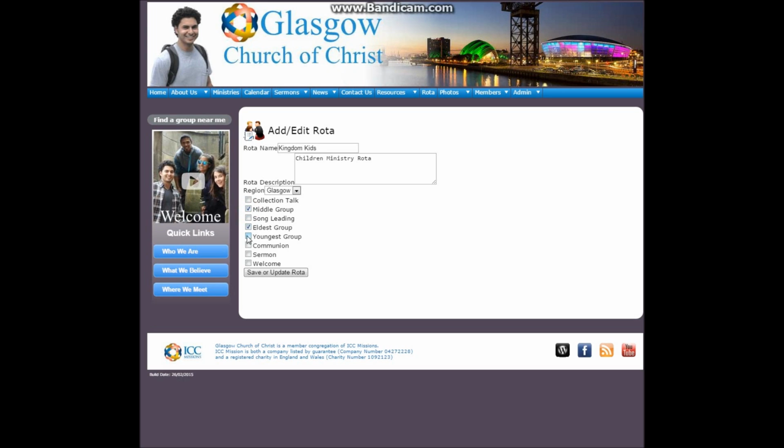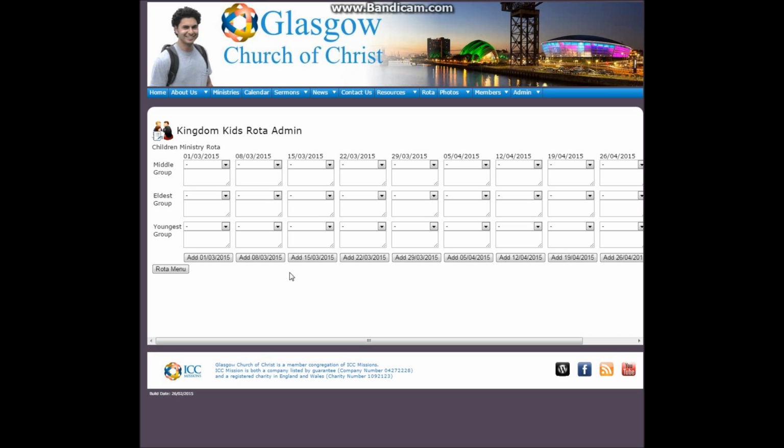So basically the middle group, the eldest group, and the youngest group. And region is Glasgow. If you're in a multi-region church like London, then you'll be able to pick which region the rota would apply to. I'll add that. Now it takes us to the section to go and administer the rota here.